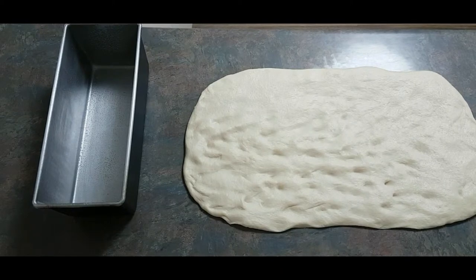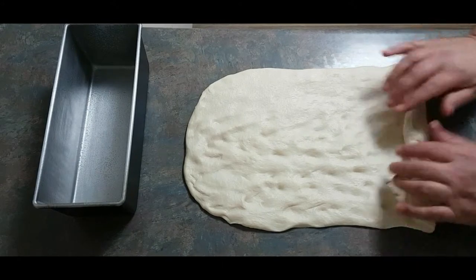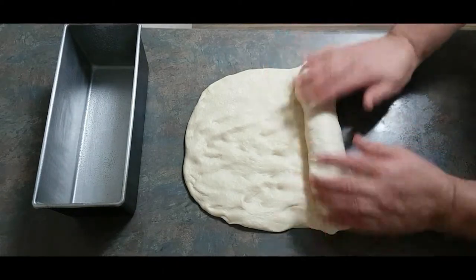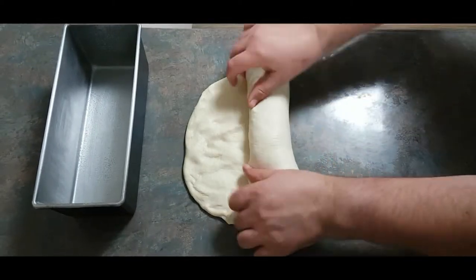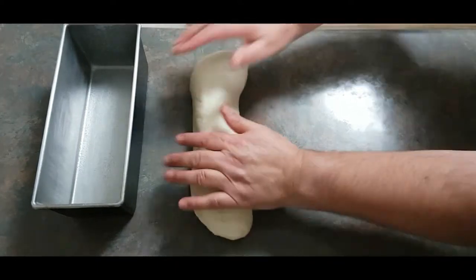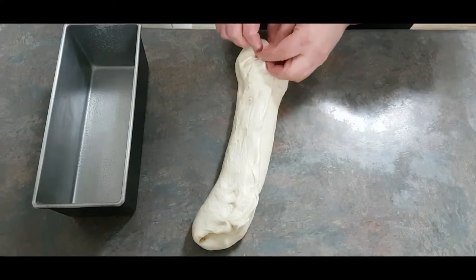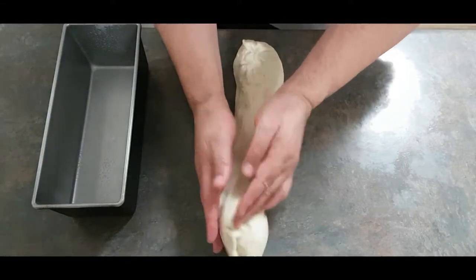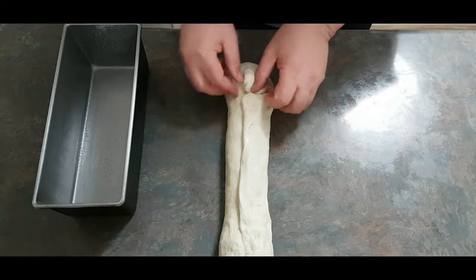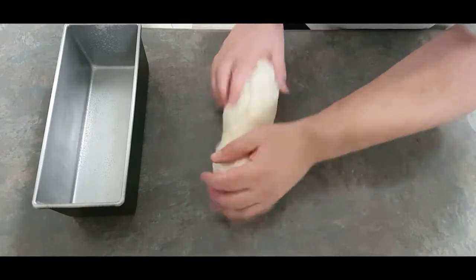As you fold over the end of the bread, make sure you seal it down so there are no air pockets inside the dough as you're forming the loaf — otherwise you end up with large air pockets in the finished loaf. If the roll becomes too wide, tuck and fold the sides in. Tip the log over, pinch the seam along the bottom of the loaf, fold the ends over, and pinch them into the bottom seam. Turn it around, do the same thing, fold it up so it's smooth on the end, then reconstitute the shape and place it into the bread tin seam side down.